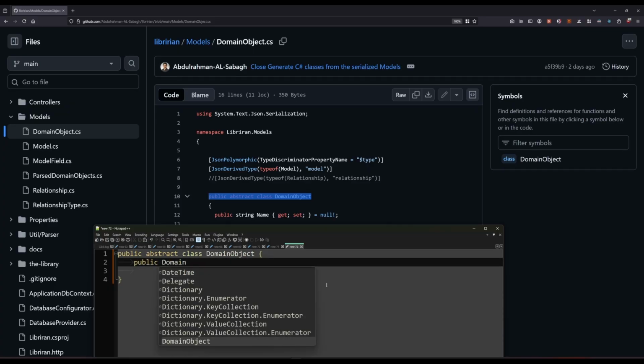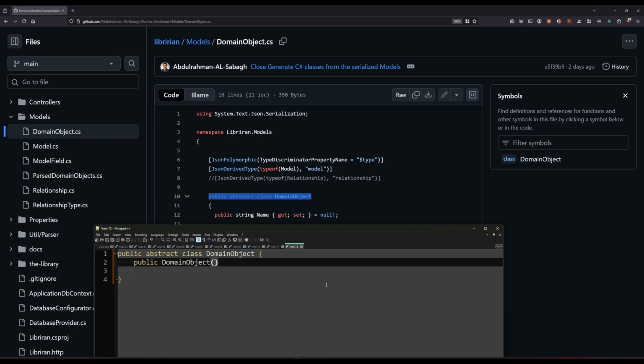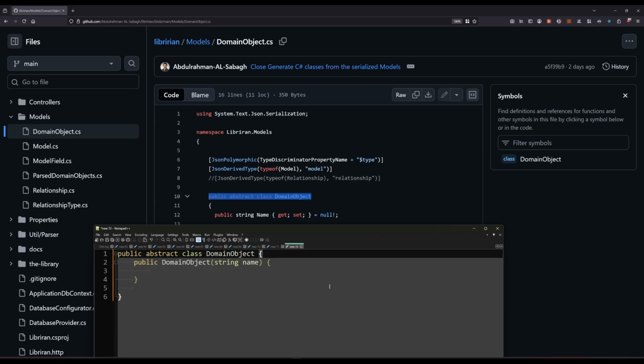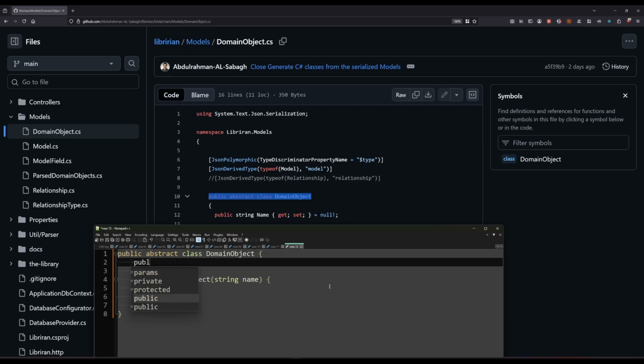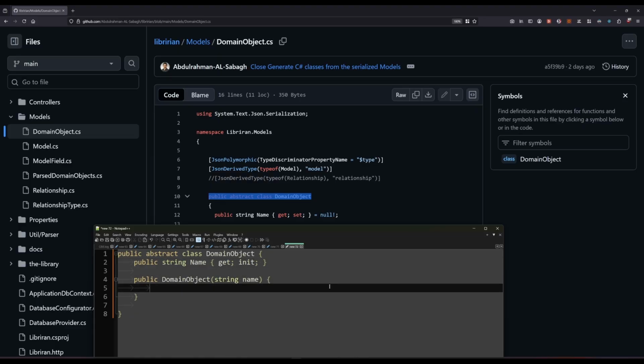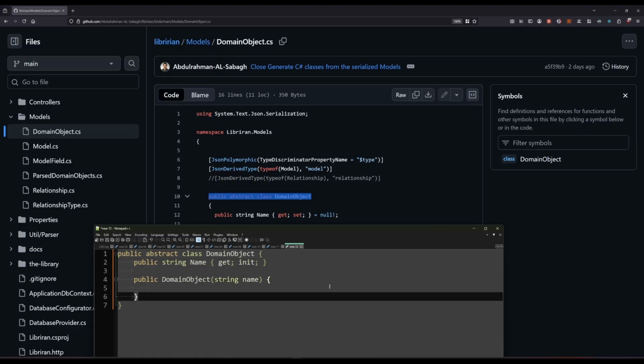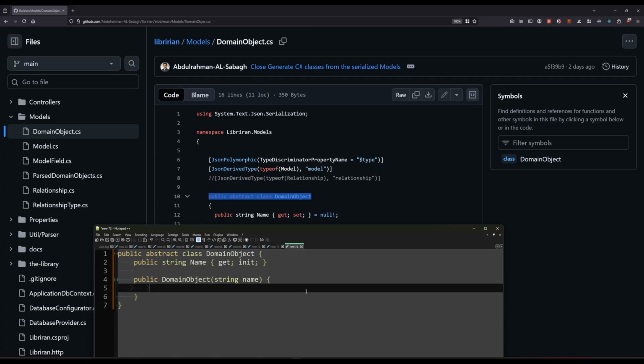And just public DomainObject string name. Public string Name get set, and we could even make this an init, I believe. Because it's questionable if we ever want to change it other than when we create the object. Like, can you rename one? And then here we can just set Name equals to name.